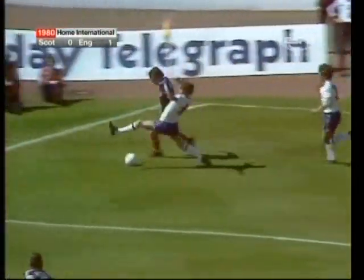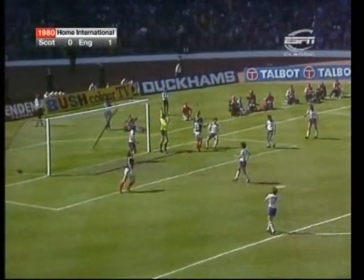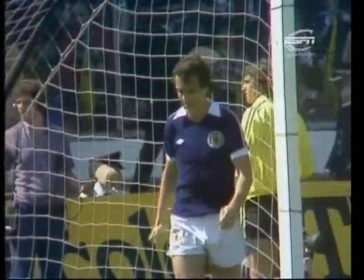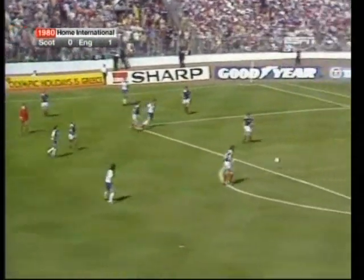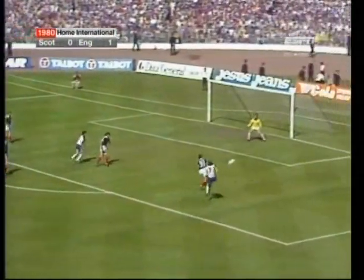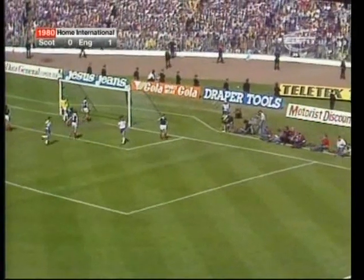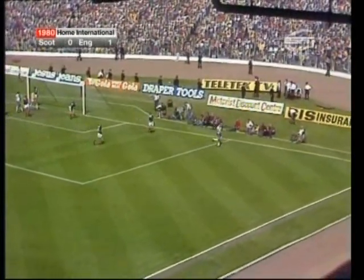Jordan — and he's round for Johnson. Gemmill near post and it was down. Good piece of play by Joe Jordan. Johnson, Mariner, Coppell. I think that one might well have been labelled — certainly would have caused Rough to move a bit sharply. And we're turning to find Coppell wide, and the ball coming off Munro by the corner.